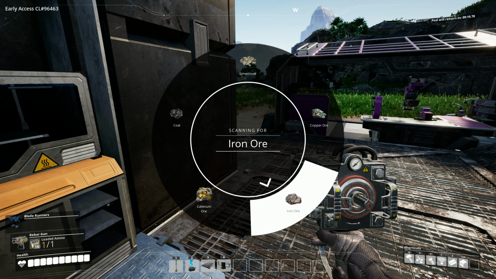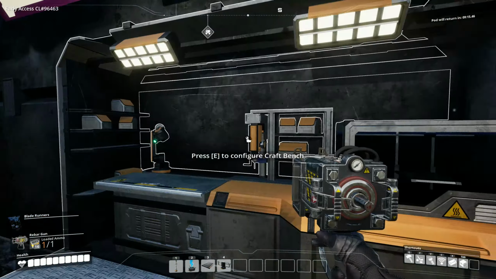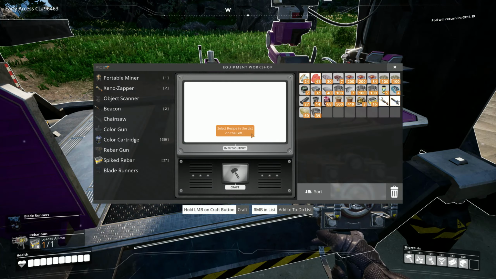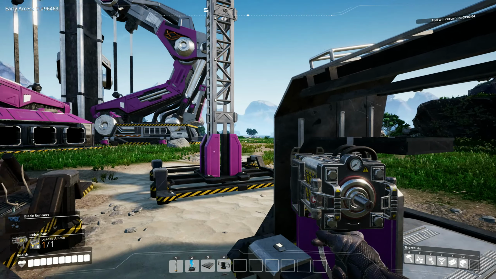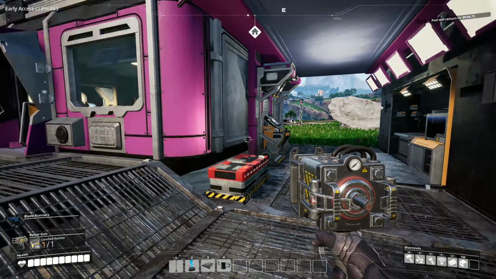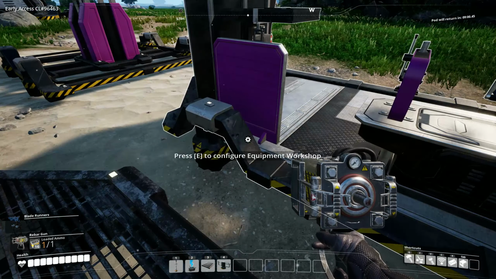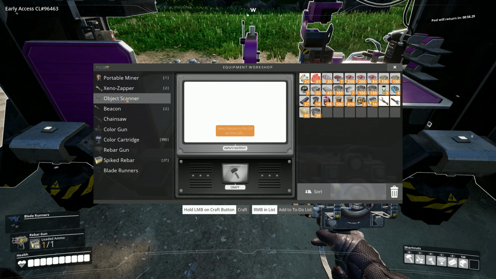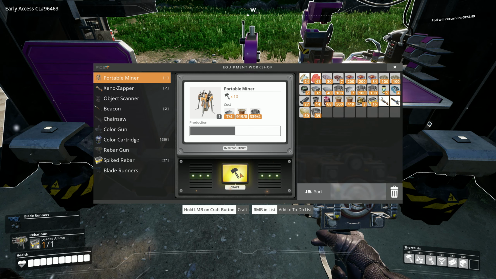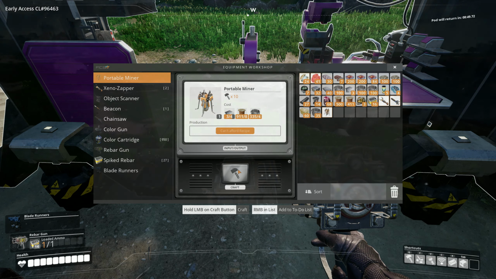Oh, you know what? I need to get a... if I find any... Oh, man, there's none around here. All right, so if I find it... Oh, there's some. How far away is that? 600 meters? 800 meters? 800 meters. Really far away. And 1,000 meters. Okay, so there's some pretty far away. But we got the tractor, so we can get there in no time. I'm going to make a portable miner, which I can then turn into a miner, and set up a little station out there. And, yeah, let's start mining some coal.